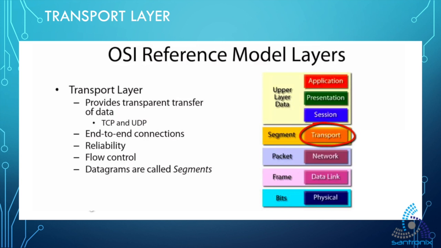But when it comes to TCP, not only is the data sent from one node to the other, but the node which sends the data also waits for the acknowledgement that should come back from the receiving endpoint. So TCP makes sure of the reliability. It makes sure that the data is successfully transferred and read successfully by the receiving end. It is also responsible for flow control, and the datagrams are called segments in this layer.